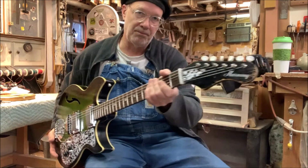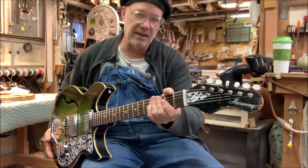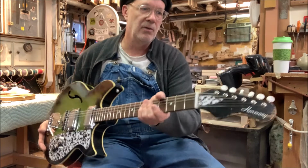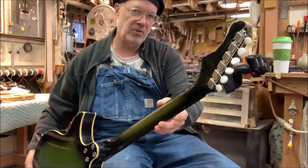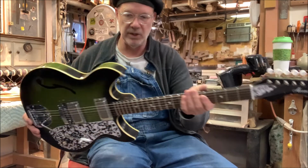Got the original polycarbonate nut. That was a hard plastic to cut. I'll tell you what, polycarbonate is harder than bone. We got your new Godo vintage Strat style tuners, which fit on there perfectly and look really good.